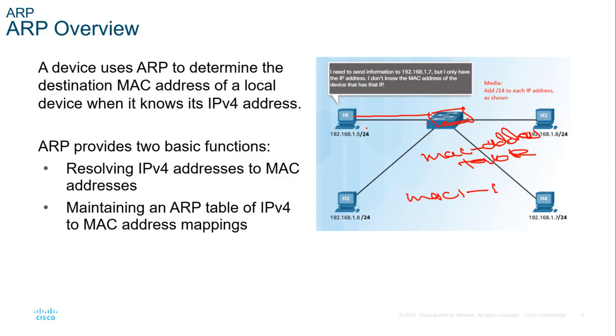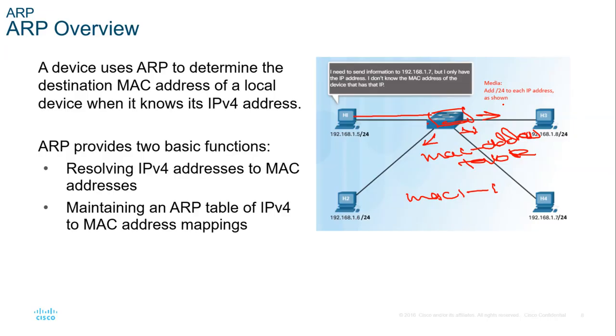But in most cases, the destination IP address will be known, because as you can see, all these devices are assigned an IP address. So you know the IP address of this computer, but you don't know the MAC address. So ARP helps: you know the IP address, but the MAC address is not known. So this switch is going to flood. Every device, once it receives the frame, is going to compare the destination MAC address. Now that all ports have received it, it's a broadcast, meaning it's a valid MAC address, because it's meant for all computers.